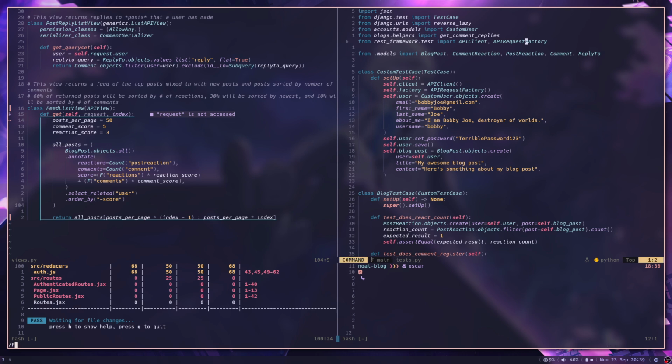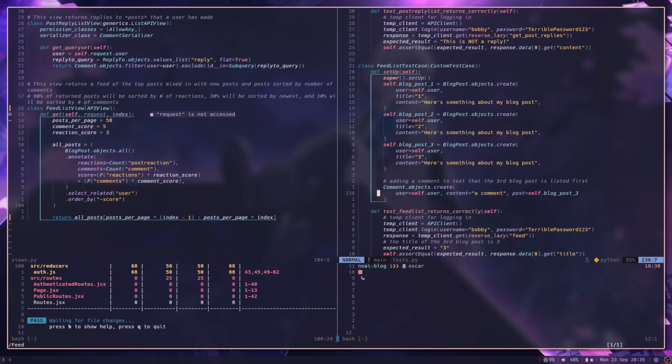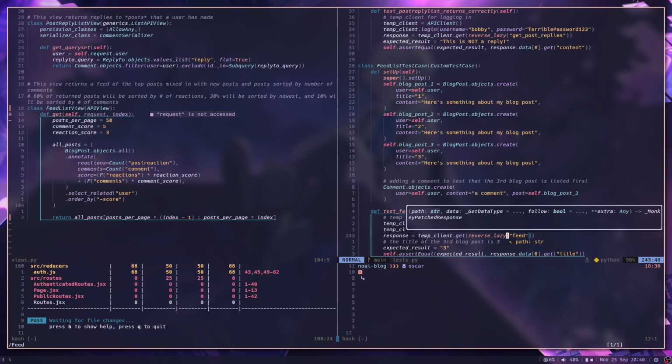Do I already have a test? Okay, I do have a feed test, and this is just testing that it returns correctly. Does reverse lazy take anything else? I feel like I'm able to just concatenate it with reverse lazy, but that's fine.